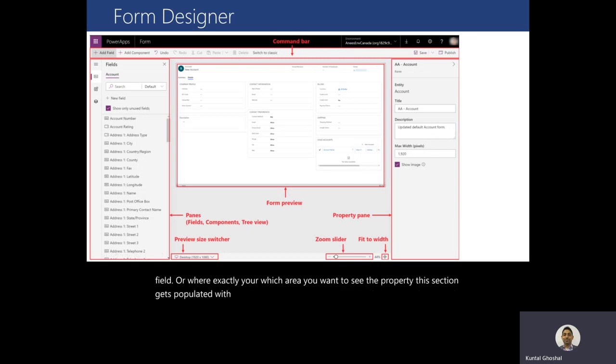There is a preview size switcher, which helps you to define the resolution against which you want to do the preview. There is a zoom slider, which zooms in or zooms out the form preview, helping you to take a closer look. And there is a fit to width button, which basically fits the form preview to the available width.